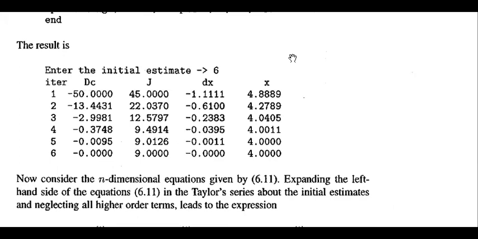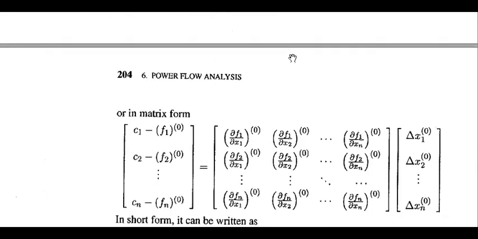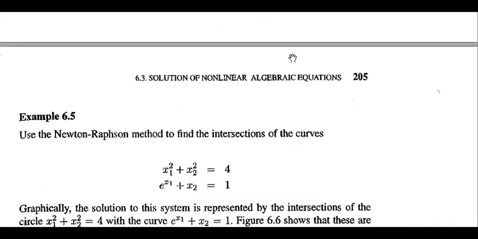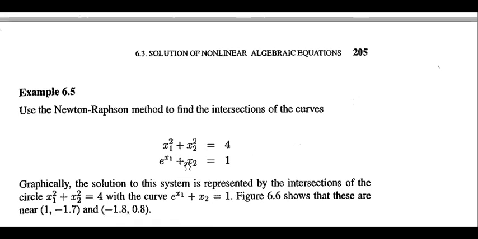Actually, in that case, you can use C as that value. Fx equals that value will be given. Fx equals C, C will be there for that case. Say for example, we might see something like this one. In that case, you can see Fx has some value of 4 or 1, right? You have two functions for this case. Yes, sir. There you can see this equation format has some value of 4 and 1. So in that case, you can say that C1 is 4 and C2 is 1.